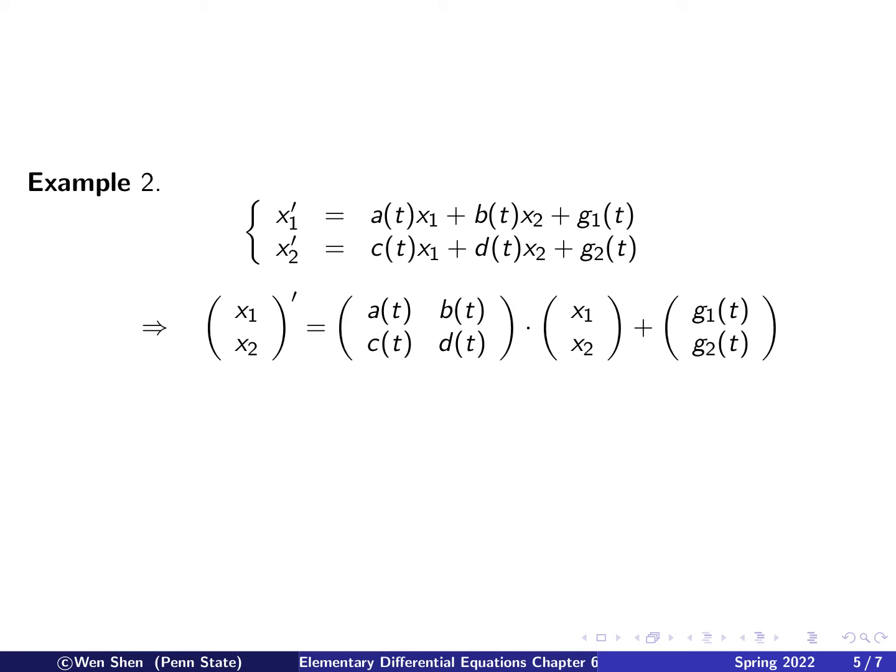And then the right-hand side, we treat it differently. So the first two terms of each, that will be treated together. And then this term with G will be treated separately. So what we have here would be, we will break this up as a matrix times a vector. So x1, x2 is your unknown vector. And then you have a matrix where you collect the coefficients in front of this x1, x2 into the position in the matrix. So here we'll have a and b, they're functions of t. And then for the second one, we'll have c and d, we'll put here. And then these two terms is expressed as this matrix times the vector. And then plus the term G's are collected as a vector g1 and g2.